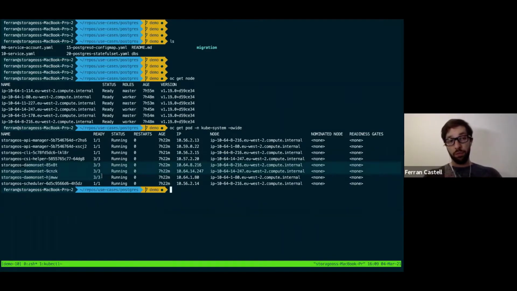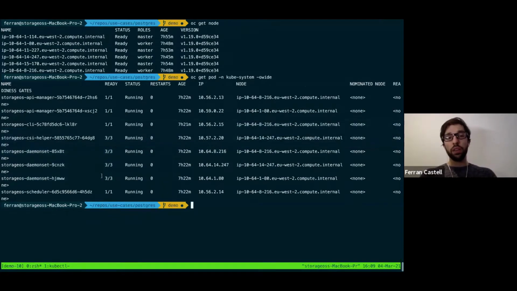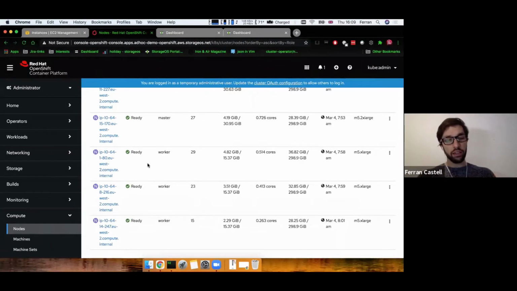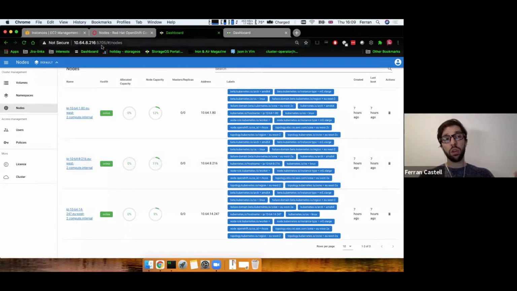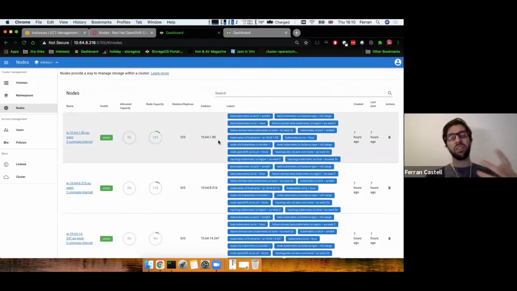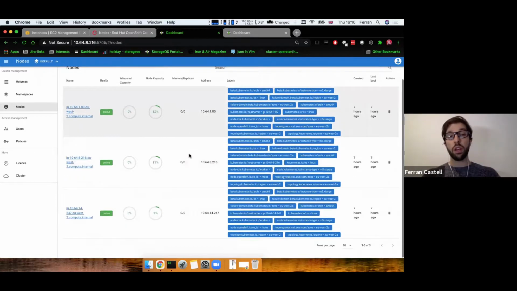When this is running, and just for context, StorageOS has a UI access through the API port. So I'm going to use the StorageOS user interface here to keep showing things. Obviously, we have a CLI and things like that, but for the demo, it's going to be a bit easier to see what we're doing.